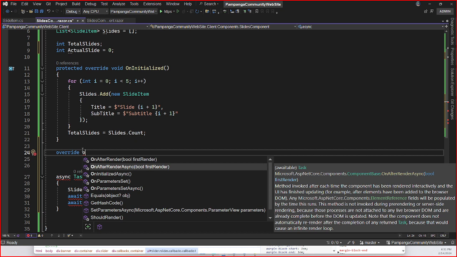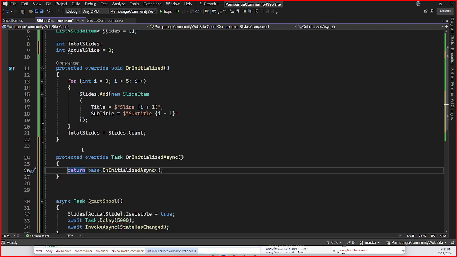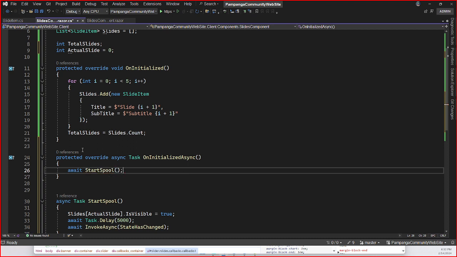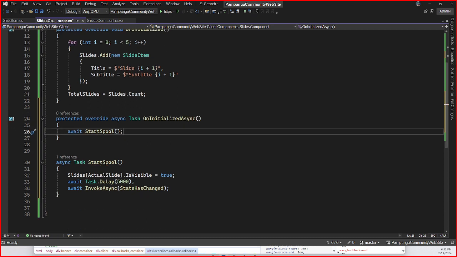What is OnAfterRender? It's when the page is rendered and all the elements are already available. It's like onload in JavaScript. But because I don't need it, I'm going to use OnInitialized. Then the only thing I'm going to do is await StartPool, and that's all. I want this pool to always start.